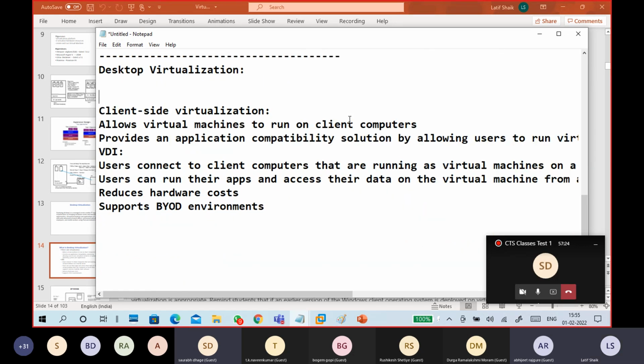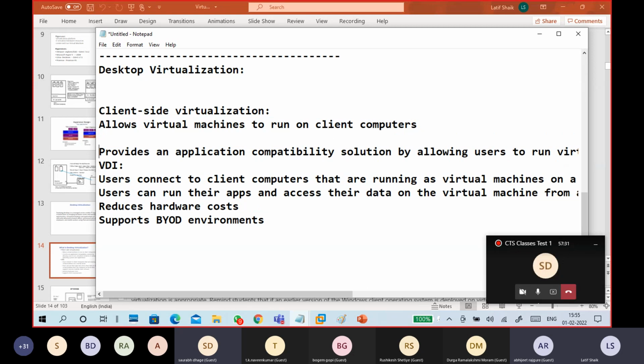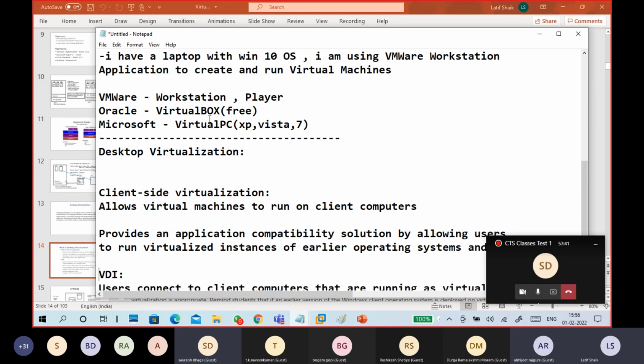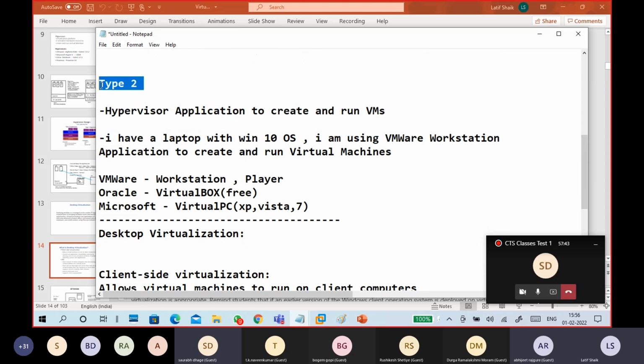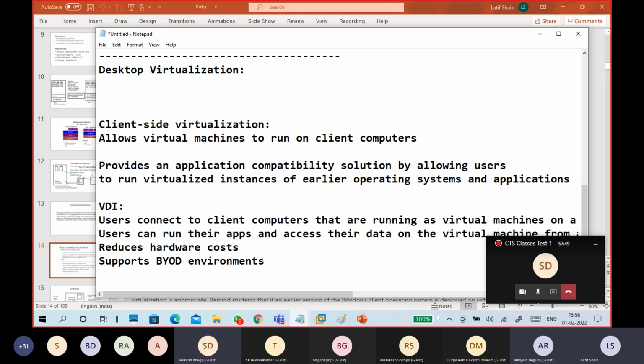in desktop virtualization we have two things: allowing virtual machines to run on client computers, and providing application compatibility solutions by allowing users to run virtualized instances of earlier operating systems and applications. Based on that statement, type 2 virtualization is also considered desktop virtualization.